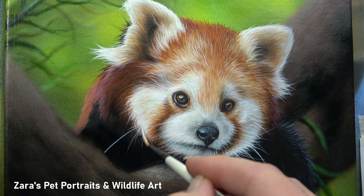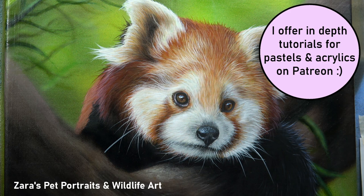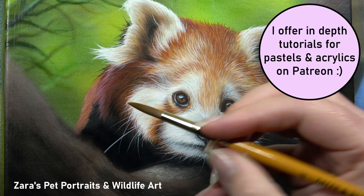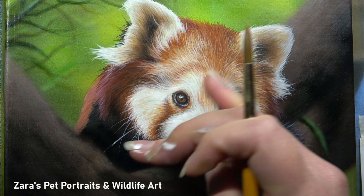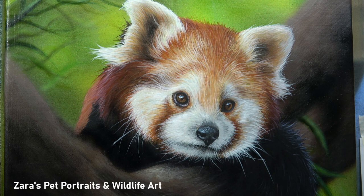The other important element is where to hold the brush. Most of the time I've been holding it fairly close to the bristles — that gives me more control, especially when painting shorter lines. If I'm trying to paint a looser or slightly longer line, I'll hold it ever so slightly further away. This is down to personal preference, but for shorter lines I'd definitely recommend holding it closer to the bristles and always resting your other hand, or something under your painting hand, to really stabilize that brush movement.